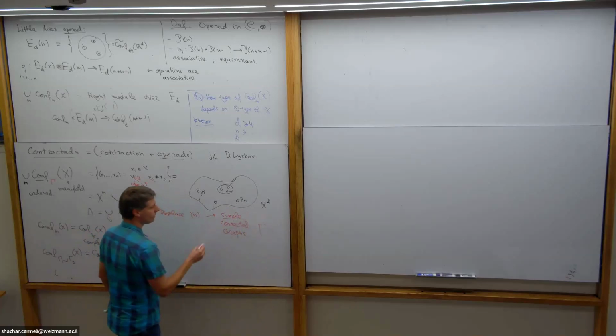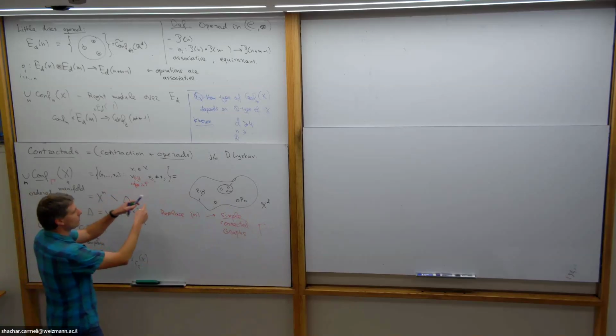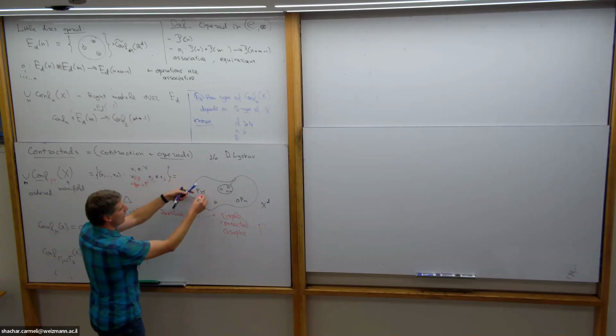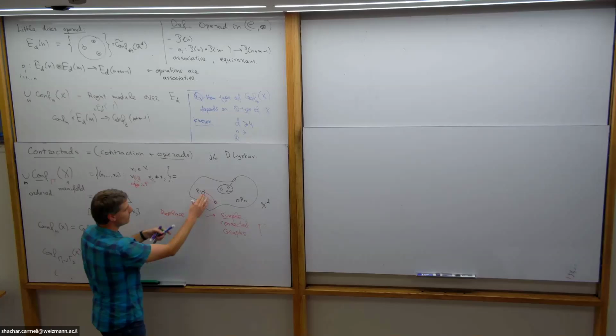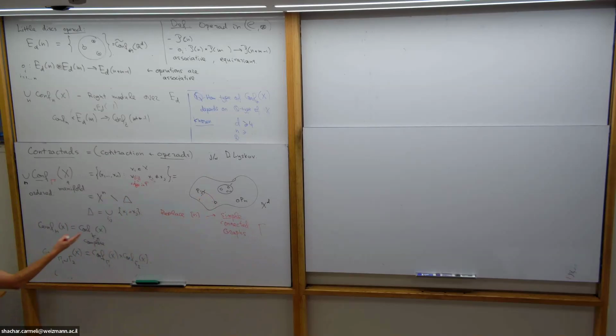But simple means that there are no loops and no double edges, because first of all, the points may coincide with themselves, so there's no reason to have any loop. And second, a double edge is the same story as one edge, because you only have to know if these points collide or not. So there's no reason to have many edges between different points. Okay, so this is nice.